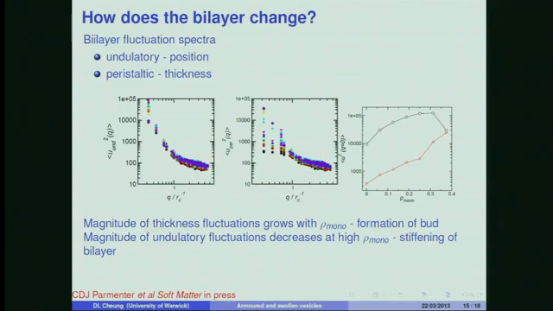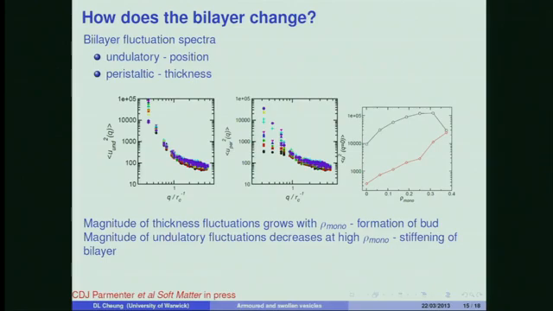We can also look at the changes to the mechanical properties of the bilayer. In particular, in this case, looking at essentially the fluctuation spectra. So showing the undulatory one, which describes the waves, the ripples, and the peristaltic one, which describes the thickness fluctuations. And in particular, what's important to look at is this low q behavior here. And what I find is that as I add more hydrophobic molecules into the system, the peristaltic one just increases. It just gets thicker and thicker and thicker. As you expect, they've got to go in there, so it has to increase in volume.